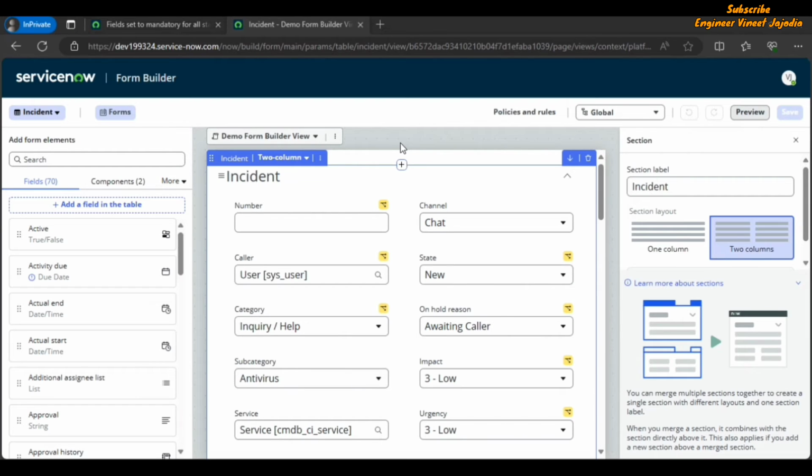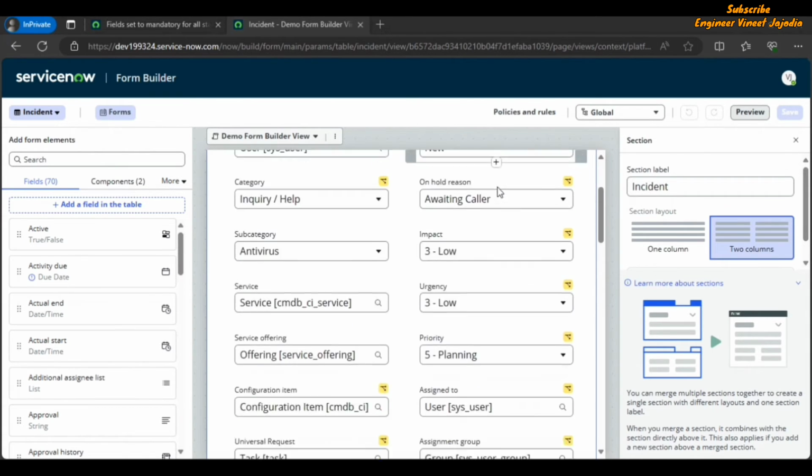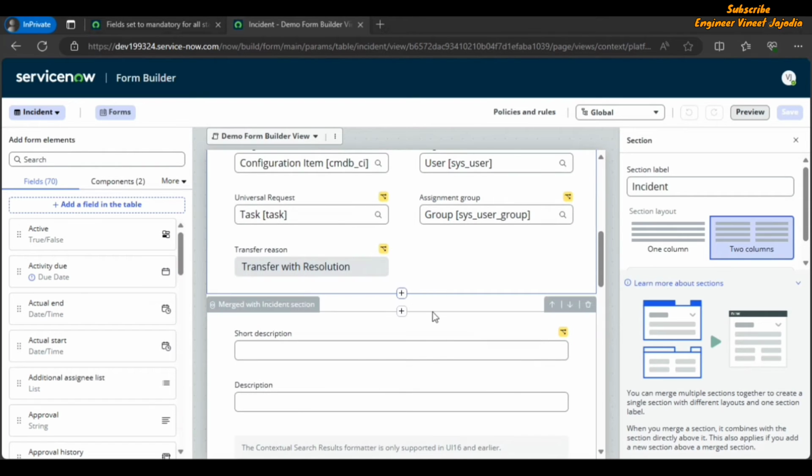How we can add the section on the form is that you have to select a section or hover over a section to add a particular section. So right now we have selected the incident section, and we can see that there is a plus icon in the center. If you hover over it, it will change to add section here, and it is saying that whatever section you're going to add, it will be added above the incident section. And if you scroll down, you're going to see the plus icon here also, and if we hover over it, it says add section, but the section will be added below the incident section.